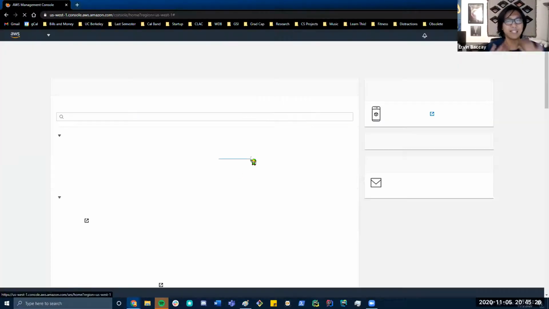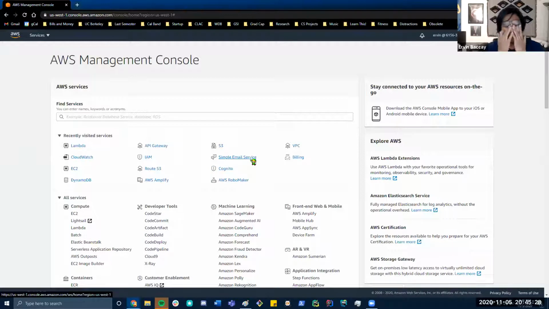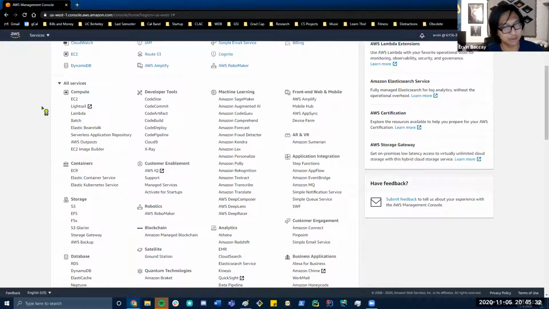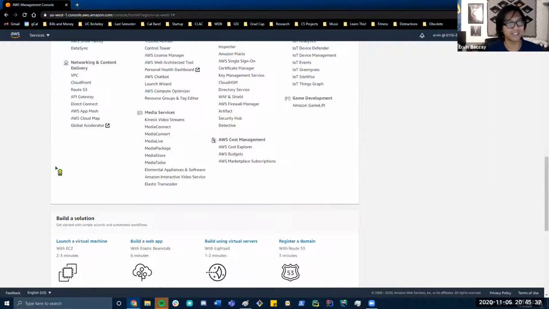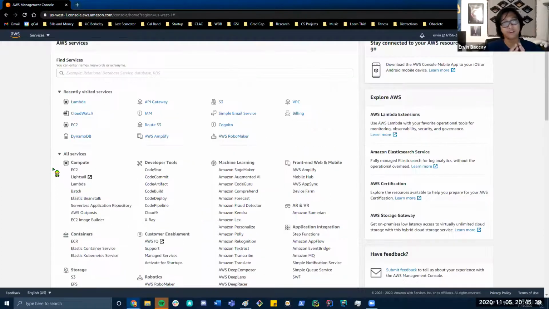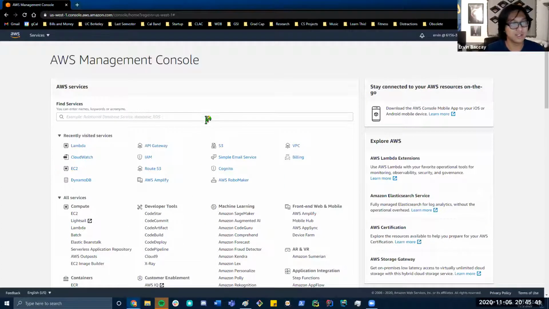And you are greeted by the AWS console here. You could go ahead and search for the different kinds of services that you'll be using. AWS has like 176, something like that. More than 100. There's a lot of services. But today we're just going to focus on 4 different core services. So let's go ahead and focus on our first service, EC2.